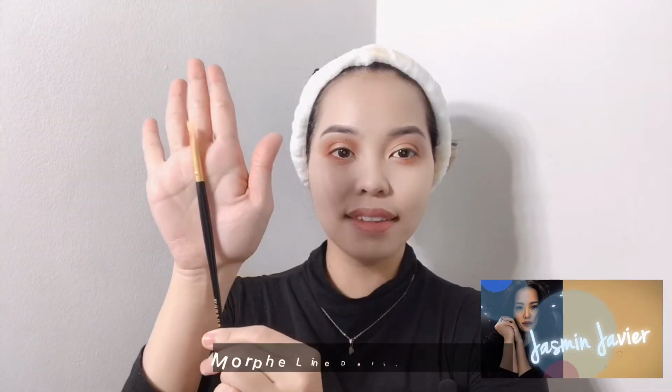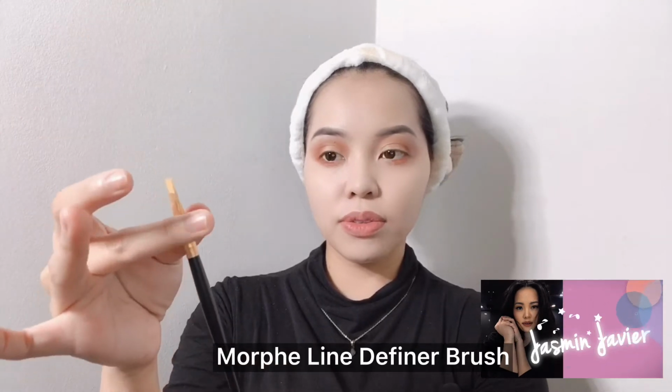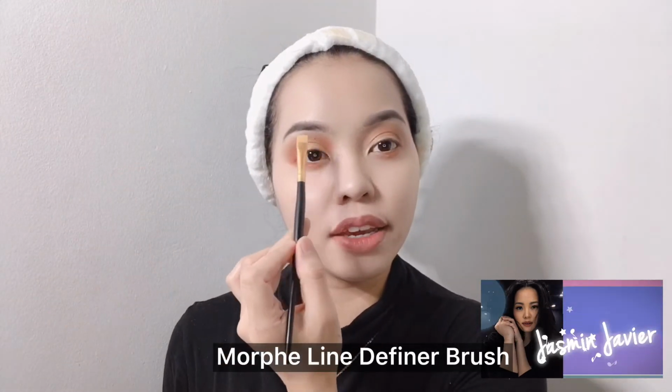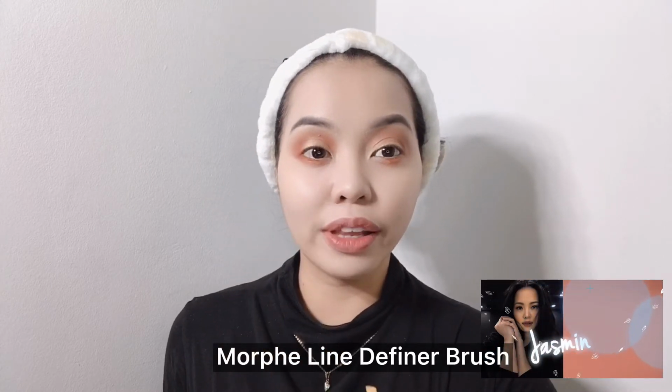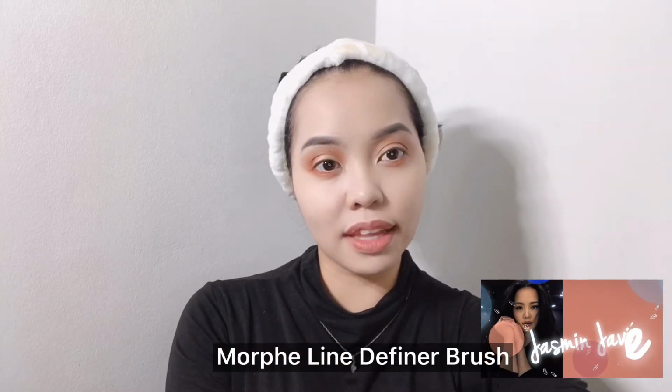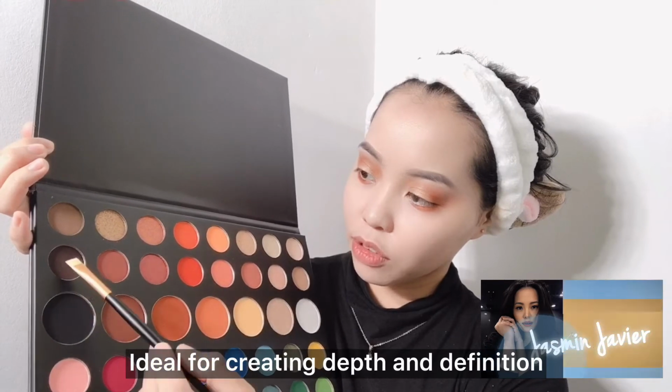Next one is the line definer brush. You can use this one for cleaning your eyebrows or blending your liner if you want it like smoky eyes. I'm going to show it to you now. I'm going to use this shape.